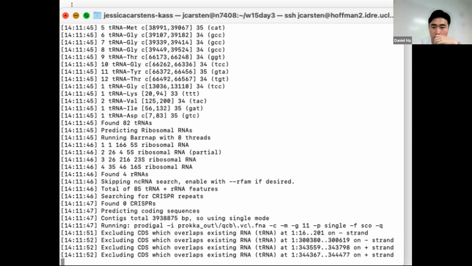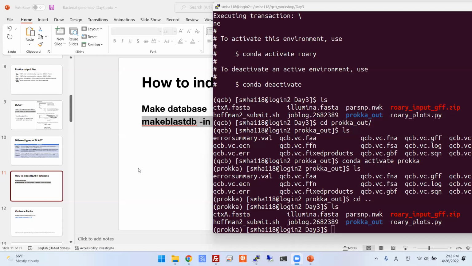So I shared the output file in the chat box. You can just paste this command to your Hoffman2, the separate terminal, and then unzip it. Okay, thank you for helping fix that. So you just requested a computing node and that fixed the problem? Yeah, for some reason your script is not running properly in Hoffman2, so I just opened up an interactive session.